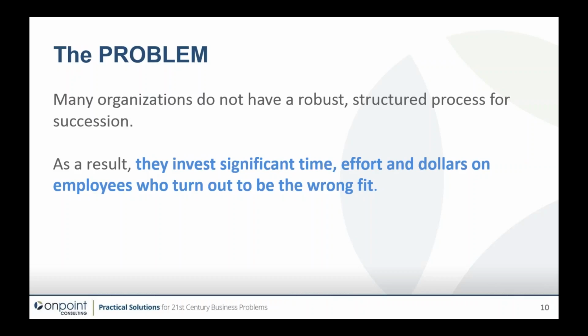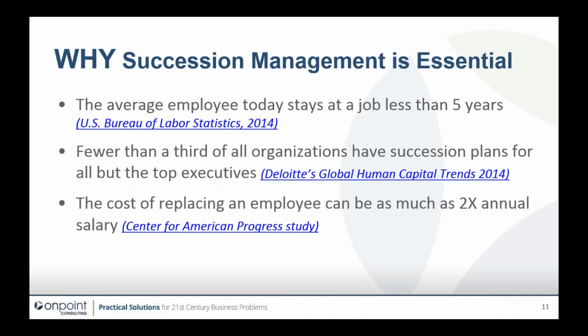Who actually turn out to not be in that high potential pool or who don't succeed, right? So again, what we find is that on average, employees stay at a job less than 5 years. In particular, there's a lot of talk now about the impact of millennials entering the workforce, their expectations, how long they stay with a particular employer. And fewer than a third of all organizations have succession plans for all but the top executives.